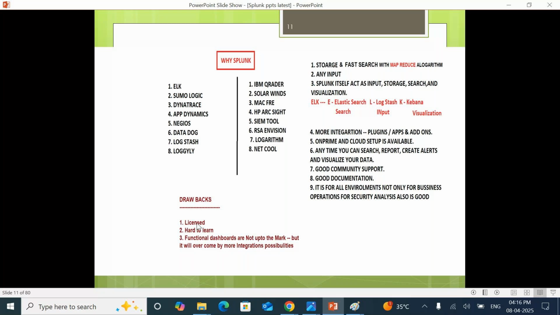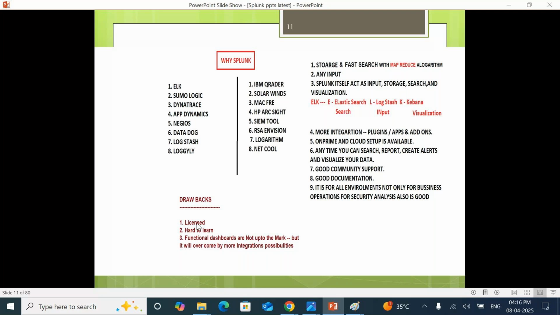Even Splunk is claiming that it is hard to learn. Why? Because it is a big subject. It is not a hard subject. It is a big subject. So that's why it is said to be hard to learn. But I will make that easy. Why? Because my students prove that it is an easy subject and they got placements from non-IT backgrounds. Working in non-IT areas like mappings, credit card departments, and B pharmacy departments, they got placement in Splunk and are doing the work very well. That means my students made this easy. Even I will make this easy, sir.